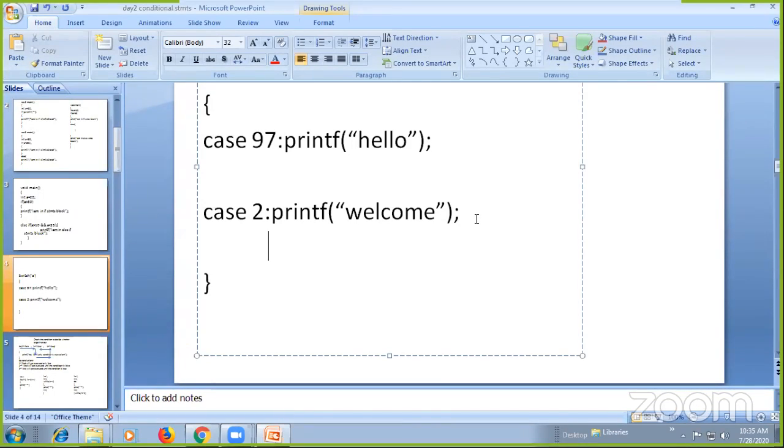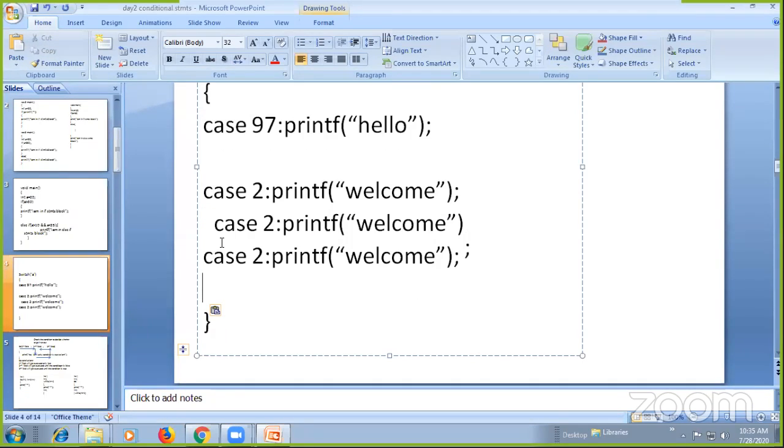Now I'll write this particular statement once again. I'll just copy and paste it. Okay, I'll make it as 1, and no duplicate cases should be there. And I'll make this as 0, or else we can write 4 or 5. I'll write 5, or else 5 plus 2, 7.